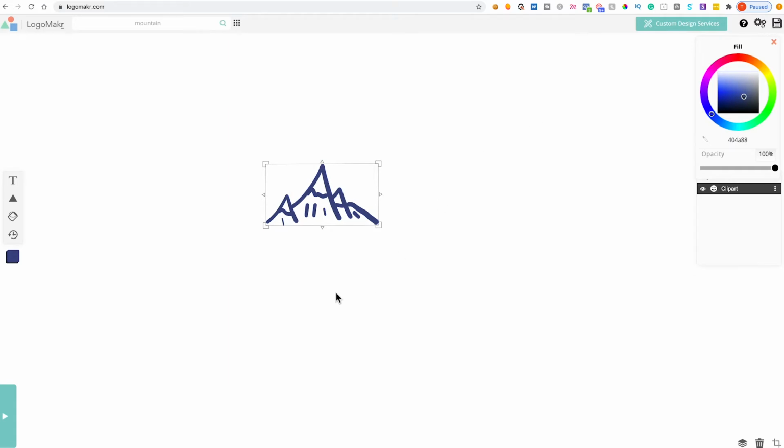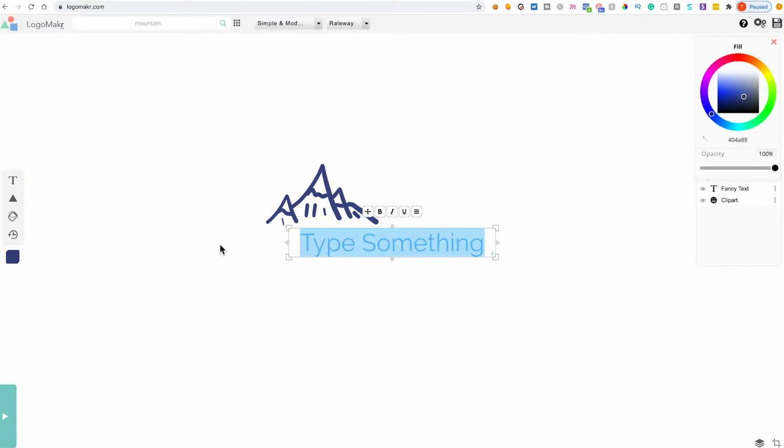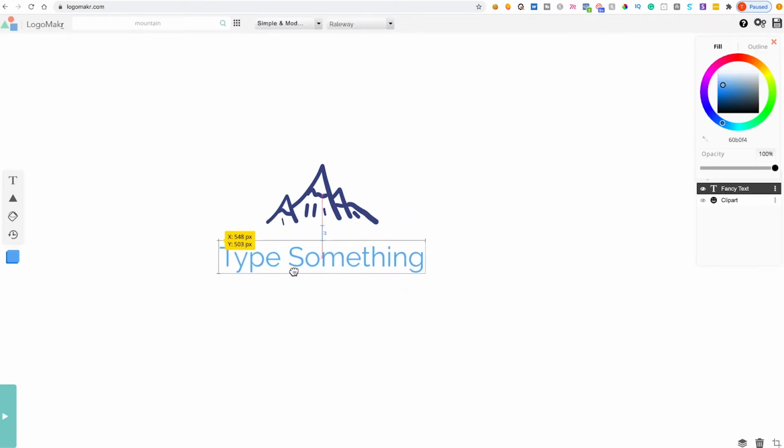Now we need to add some text. So if we just click off the logo, just click anywhere on the canvas, head over to text, and just clicking it is going to add some text to our canvas. And again, we can change the size of this. You can rotate it if you want. And if you just hover over the edge, you can just click and drag it anywhere that you want. So double click, get inside, and put your logo name in. So we're just going to start with adventure.